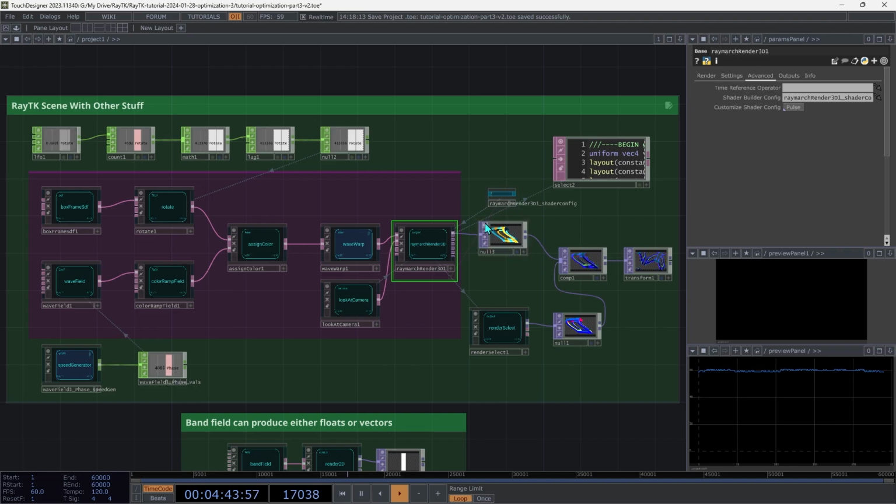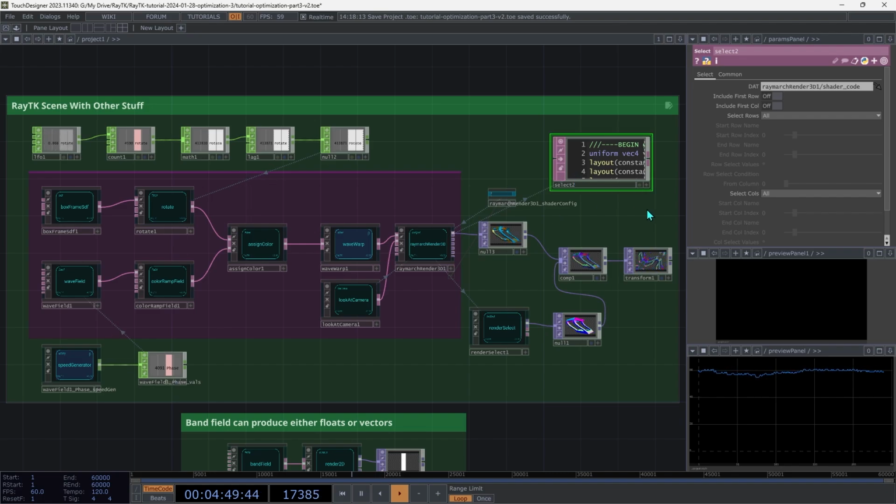But things are different when the shaders are as huge as they are for RayTK. So the process of compiling the shader can take multiple seconds or even a minute in particularly extreme cases. And the way that TouchDesigner is implemented, the entire process stalls while that happens. So just to demonstrate that, you get that little stall when something is connected or disconnected. And the impact of that increases when there's more complexity in your scene. So for something like this, it's not too bad, but it can become a problem.